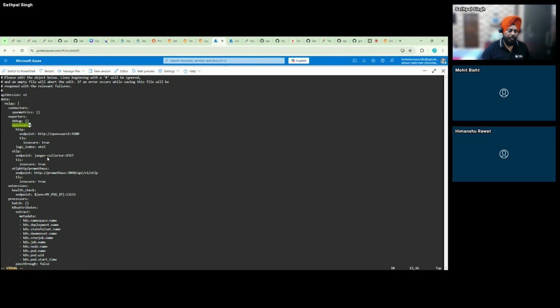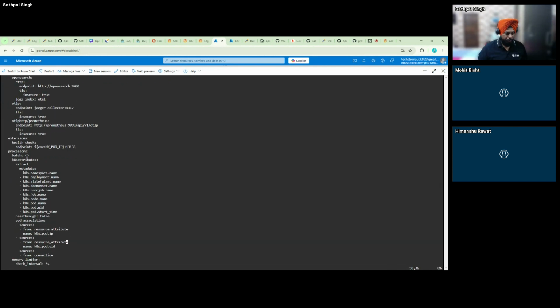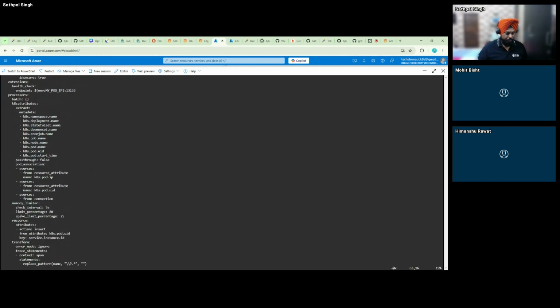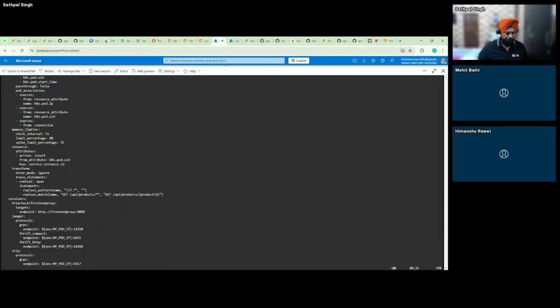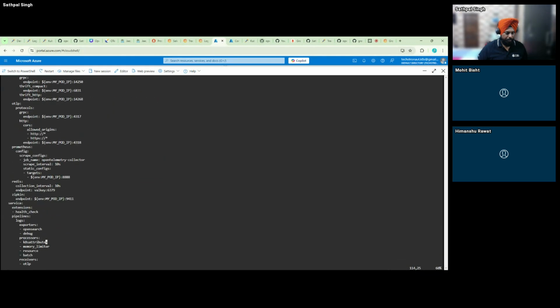Once this configuration is done, these are the backend tools which I was talking about. OpenSearch is for logs, Jaeger collector is for traces, Prometheus is for metrics. Okay, and let me scroll down and show you a pipeline. It works based on a pipeline.